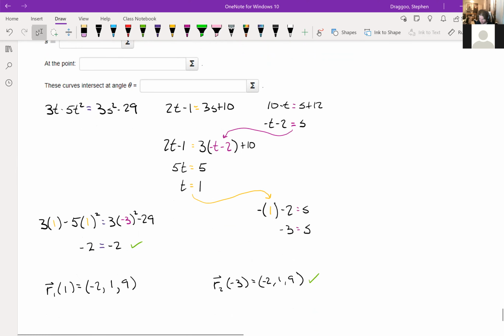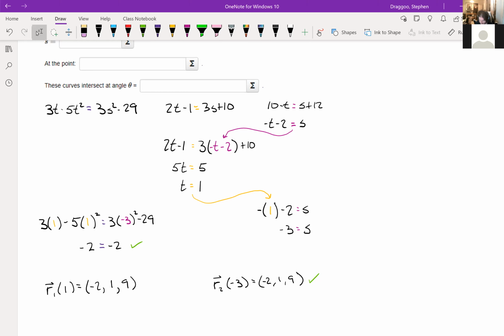Once I have my t and s values, then I'm going to check them in the final equation. So in the x equation, just to verify that I get the correct answer on both sides. Because if I do get the same answer after plugging them into each of the other things and checking it in the third equation, as long as it comes out to the same thing, that means that the lines do in fact intersect. And if I got some non-equality in the final equation, that would mean that I have 2 skew lines or 2 curves that just do not intersect with each other.